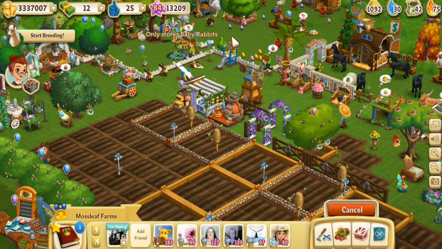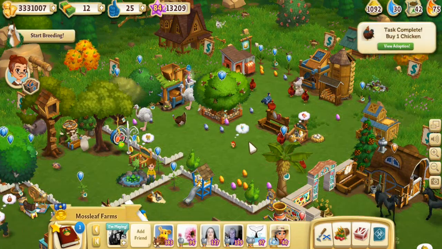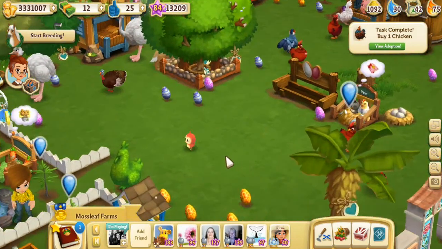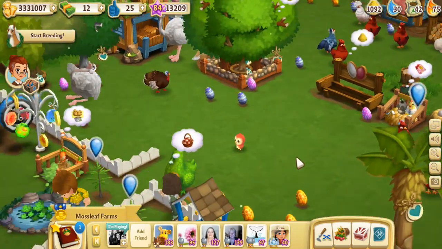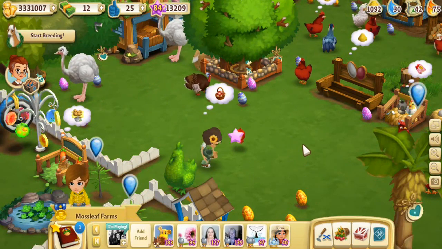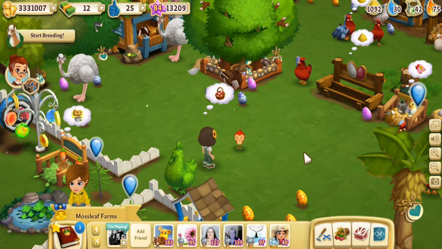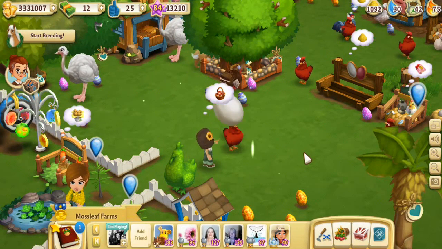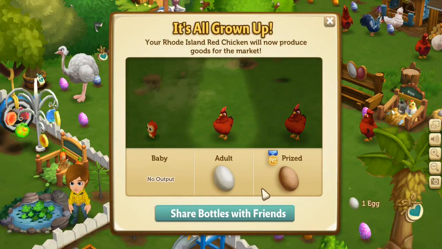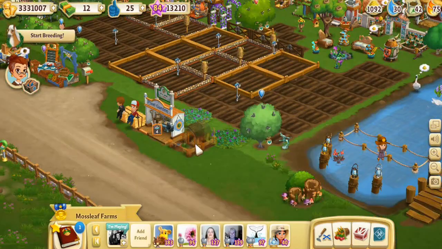You have to use baby bottles to grow chickens up. So I'm gonna go ahead. We bought a chicken. I'm going to raise the chicken. So you buy the chicken and then you feed it little baby bottles, and we have people waiting around to help us out on our farm too. That's gonna be so exciting. And then once you feed them the little baby bottles, ta-da! Chicken grows up. Yay! And now we can share bottles with our friends, which I'm sure they'll appreciate because getting baby bottles can be really hard.